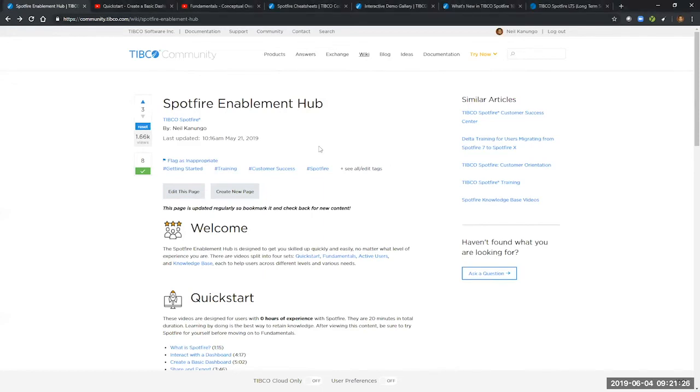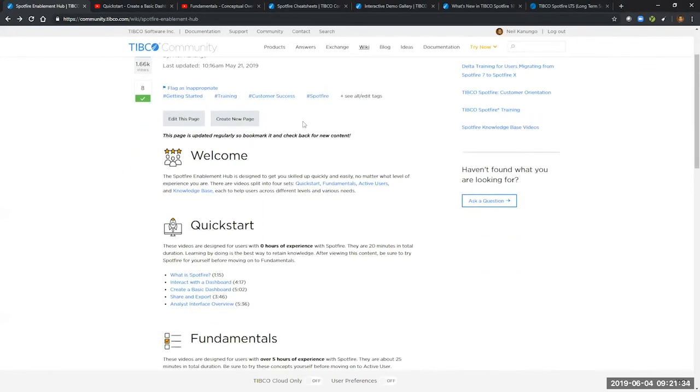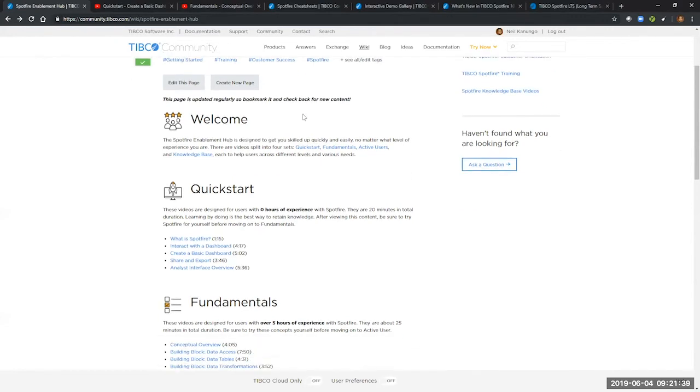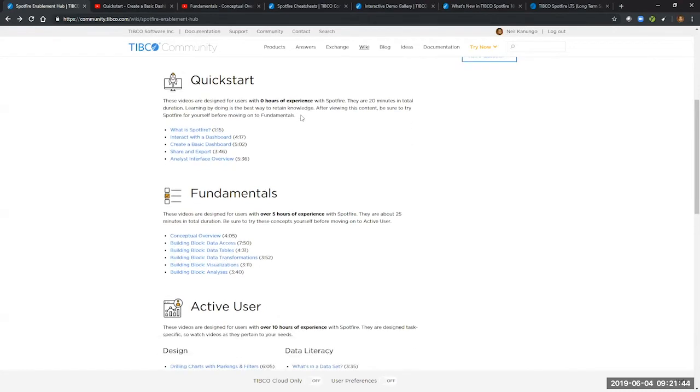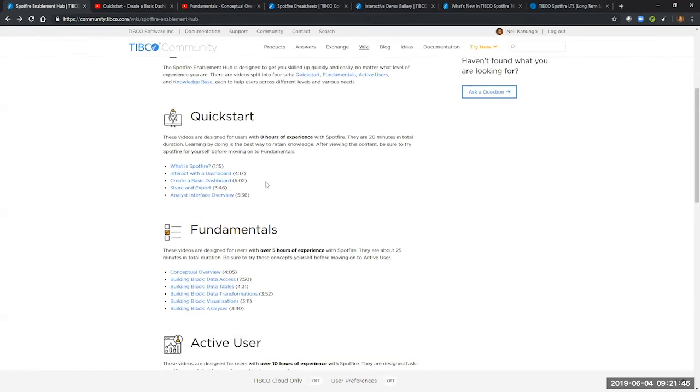Okay, so this is the Spotfire Enablement Hub. It's on the TIBCO community, and just search Spotfire Enablement Hub. Everything here is in Spotfire 10, the new version of Spotfire. And it's designed, again, with that first hour, first week, first month type of mindset. So the first step here is quick start. And these are just 5 videos that total 20 minutes. The goal is in 20 minutes, you should have enough of the basics and how-tos to start bringing your own data and sharing that around your organization.